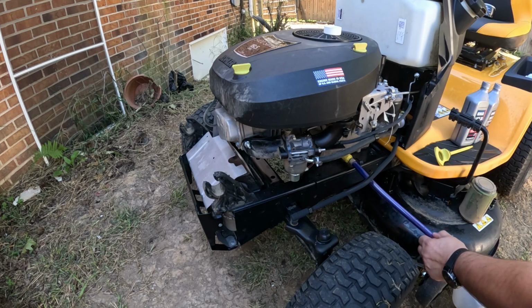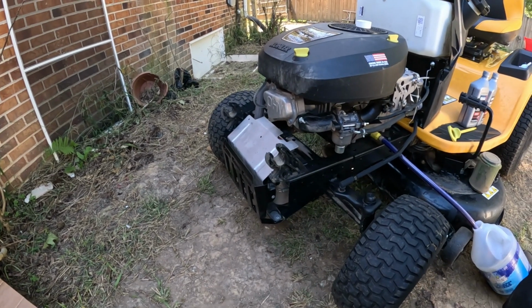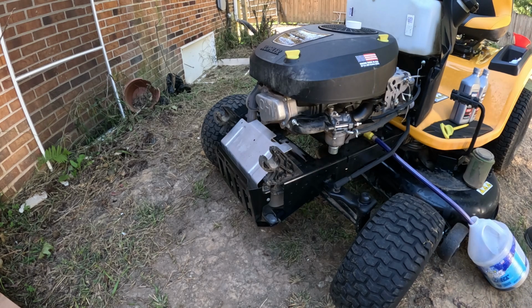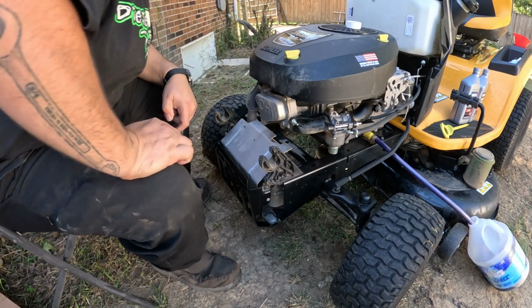While we're waiting on this thing to finish draining, we're gonna go ahead and change the spark plug. So the spark plug on these is of course in the front. And most of your lawnmowers, they are. Sorry about the noise in the background, guys. They're hauling corn.